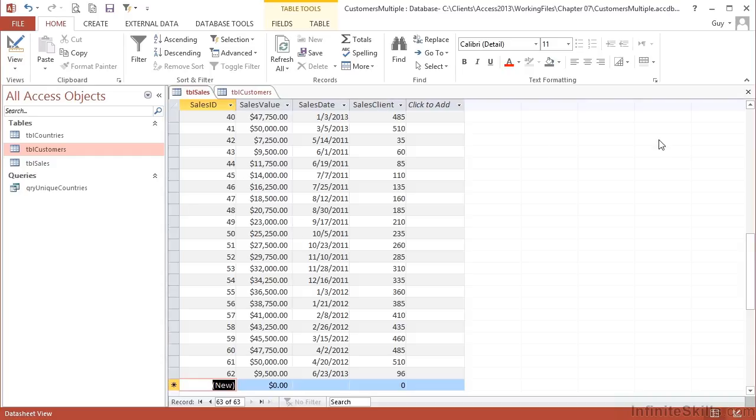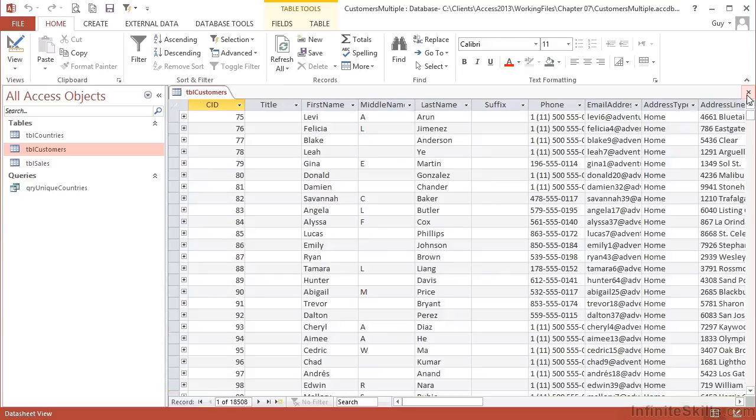Now, this works well. If we close the sales table, for example, and have the customers table open, you'll notice that there are some pluses next to each of our records. This plus is only there because we have multiple tables and have created a relationship. In any tables that do not have relationships to other tables, you'll not see that plus. This plus opens up the sub datasheet.